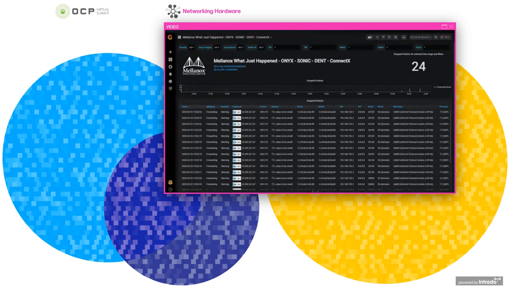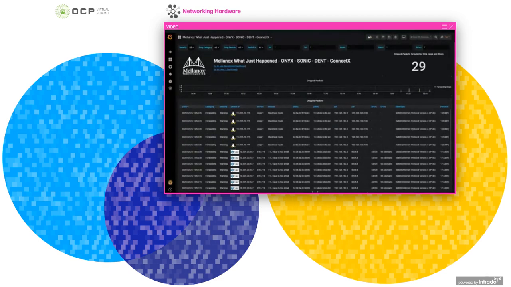The DNS request packets are dropped because the TTL is too small to exit the fabric and get to the outside DNS server. Maybe we have a routing loop? We can simply check if this server has connectivity to our border leaf switch by pinging that switch's loopback IP address. Oh, now our DENT switch is dropping packets. What Just Happened shows that our DENT switch is dropping the ICMP packets from the server due to a blackhole route. It looks like there are even more issues with routing in our fabric.